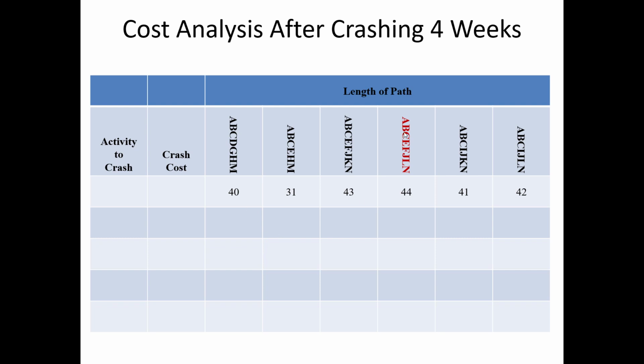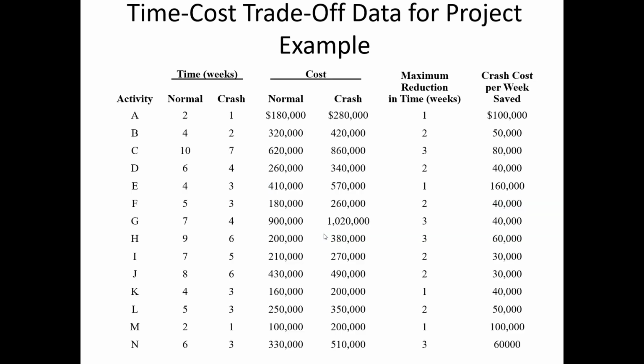Now, we look along this critical path, and we see those activities of A and B and C and E and F and J and L and N. And we now look and say, okay, which one of those activities can we crash? Which one's the cheapest? Okay, so let's go look. And we go back to our original slide. Now our goal is we want a $150,000 bonus. So that's our ultimate goal. If we can crash this by 4 weeks, we get 150 grand. But we have to crash it by the 4 weeks.